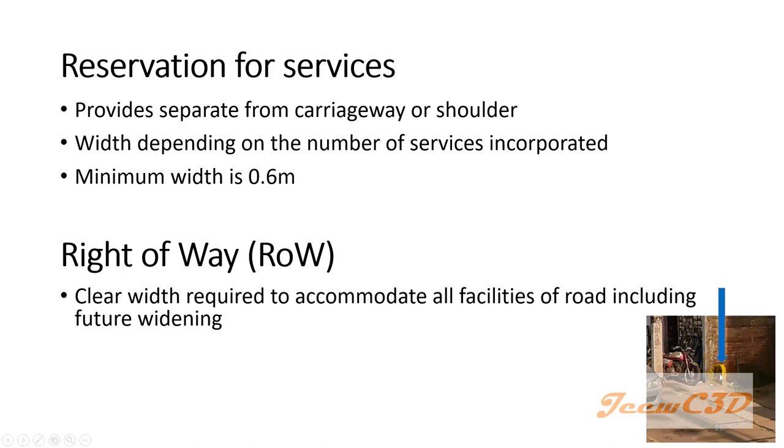So this boundary will be marked on the road just some distance from the road. It will ensure that if there is a future widening of the road, it can be done without problems to the neighboring houses or industrial people or business community, anything. They will not be affected if they construct their houses or business or commercial buildings away from this RDA boundary. We call it the right of way. So that is about the cross section of the road.